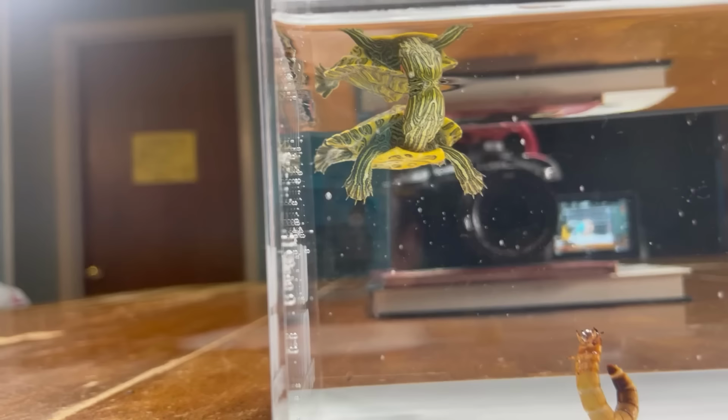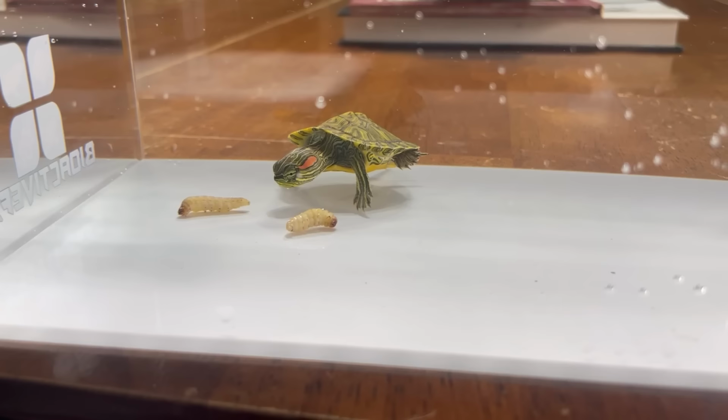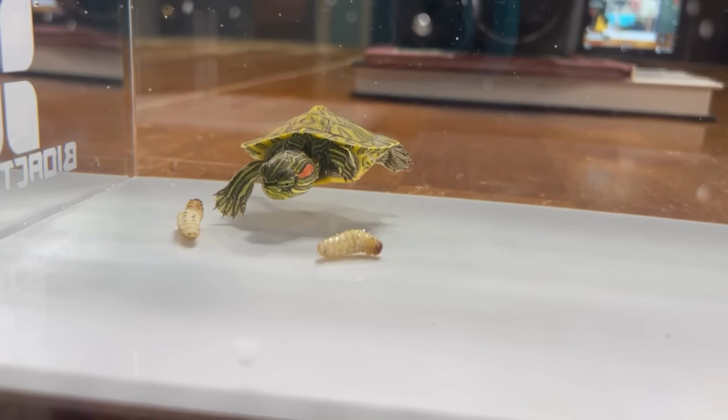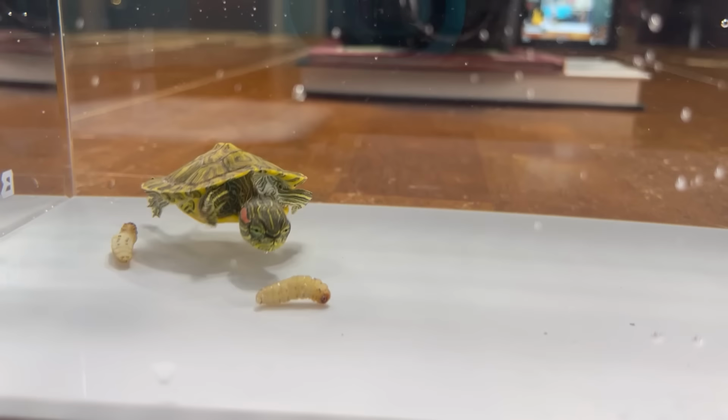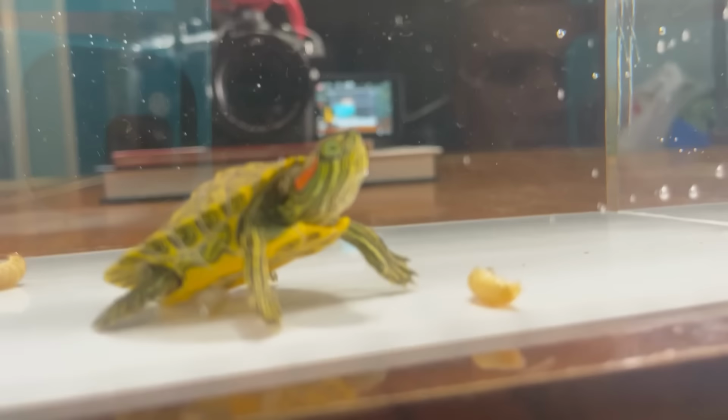Let's try something smaller. Here's a little maggot. Oh, he's checking it out. Oh. That was an attempt. You hungry? I put another one in there. Oh, look at that cute little face. Can't even fit his mouth around the maggot. Oh, come on, dude. I know you got it. Oh, wow. Oh, poor guy. Come on. You got this. Oh, oh. You are so cute.